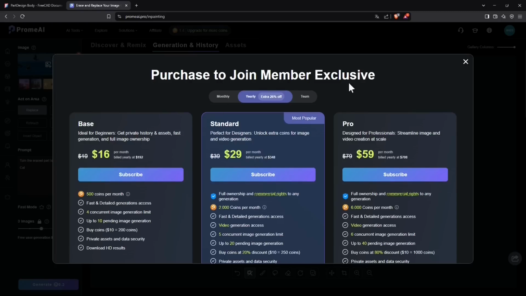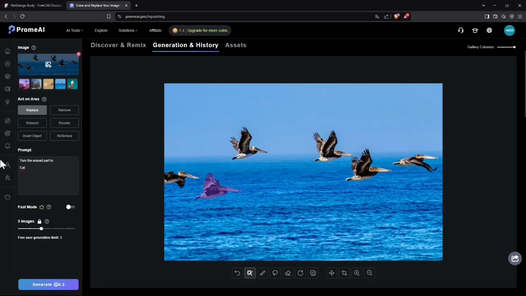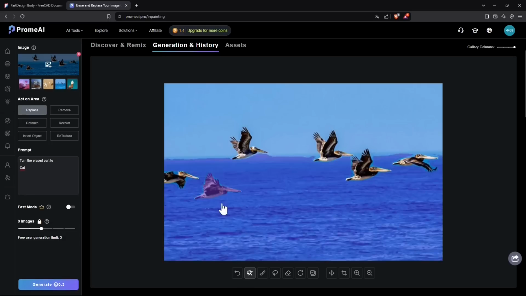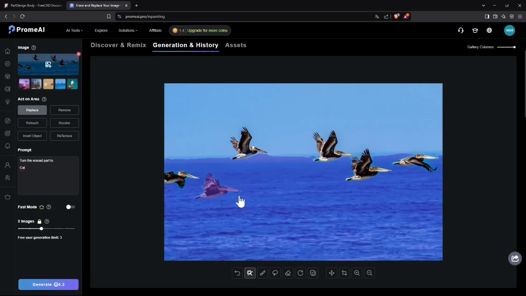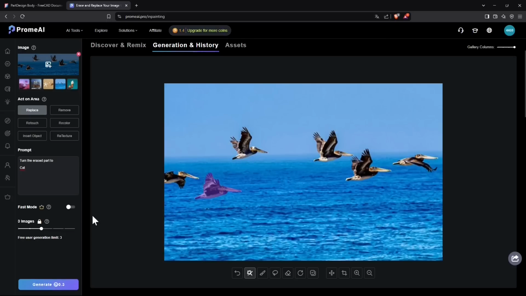There are other options here, but some are not free, so you need to pay and have a more advanced account. So we'll just select this with the magic wand, and once I select it, I will click on replace and then generate.